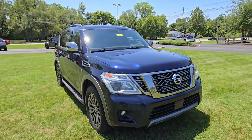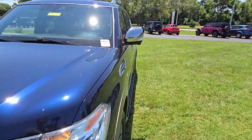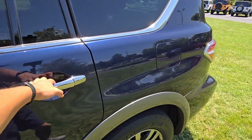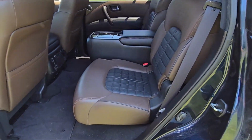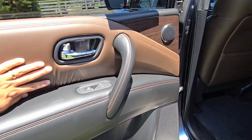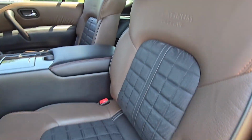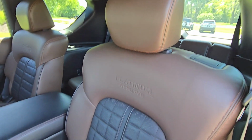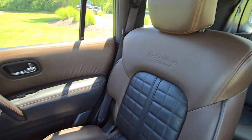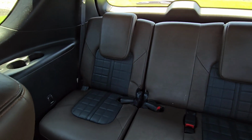And I really think the star of the show, as nice as the outside looks, might be the interior. Said it drives fine, really well actually. And then look at these seats. Oh, that leather, the wood grain. These seats look like some fancy massage chair at Costco or something, you know. Looks really, really nice. Platinum Reserve. Looks like it actually hasn't even been sat in much.